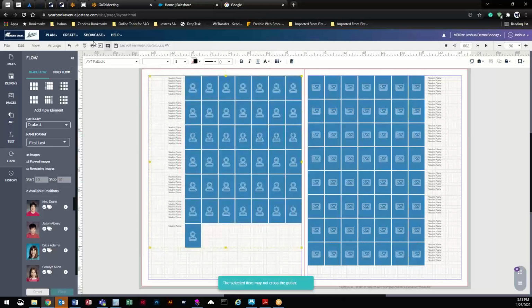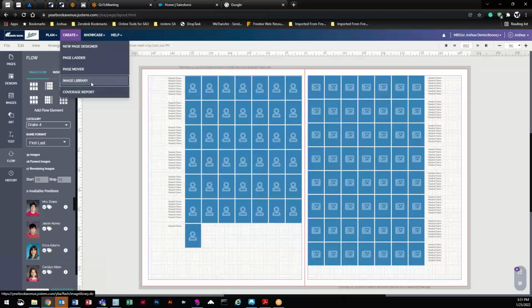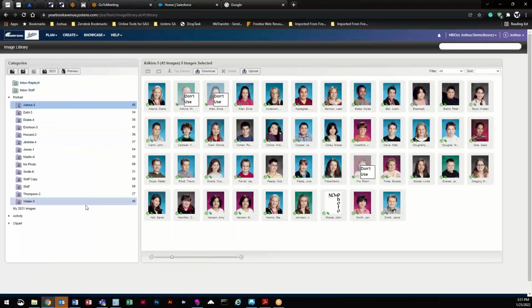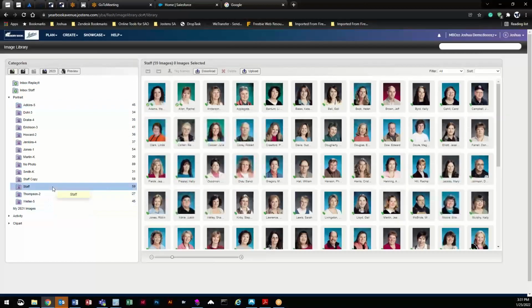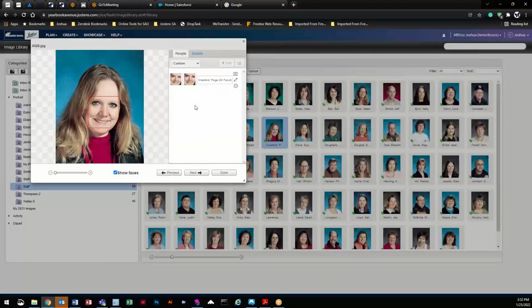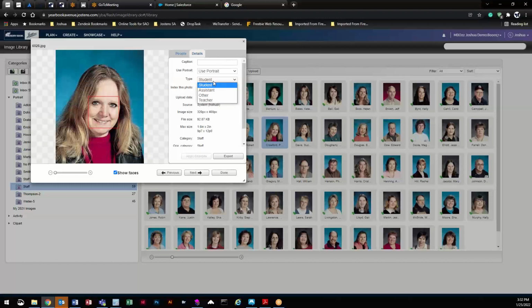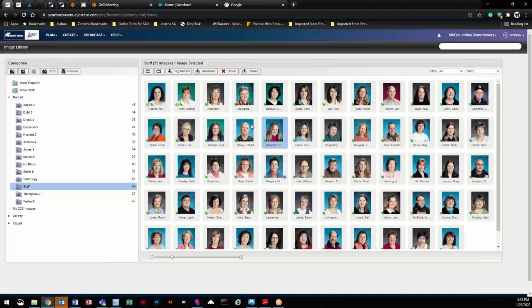And now for some of you that have staff members, and you want to flow staff members into a page, if you have someone who's the principal and you want to make sure she's first in your staff page, just come over here. Instead of a student, call them a teacher and apply changes.